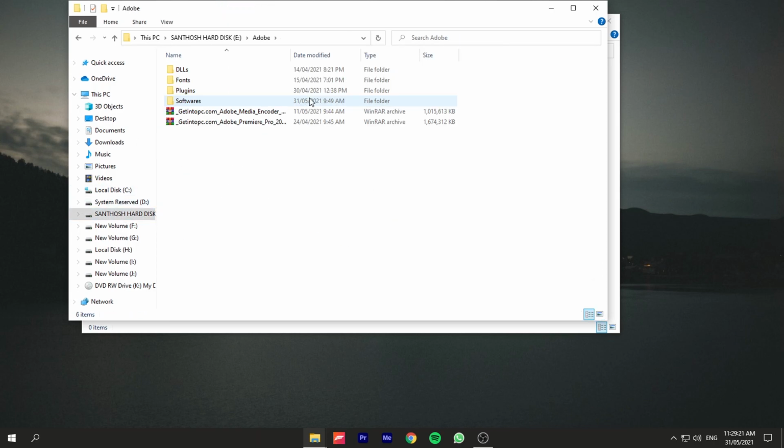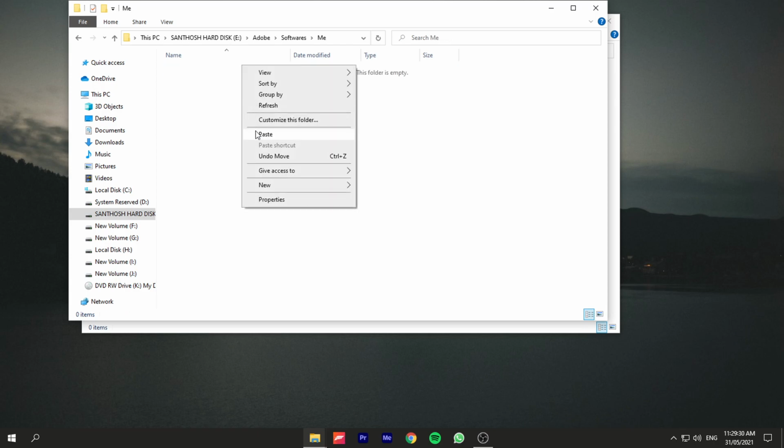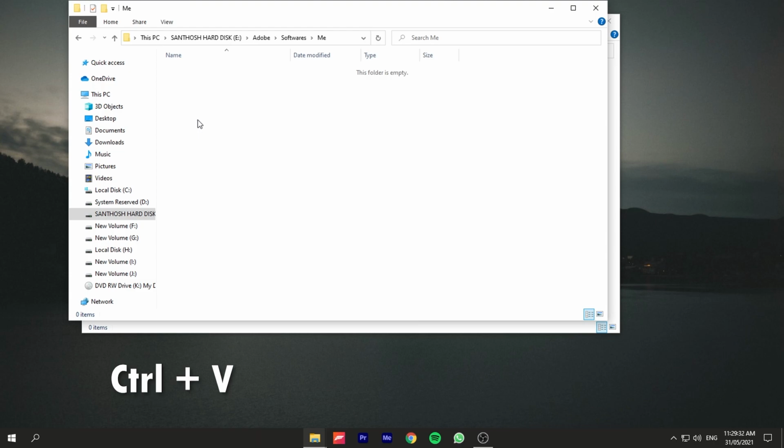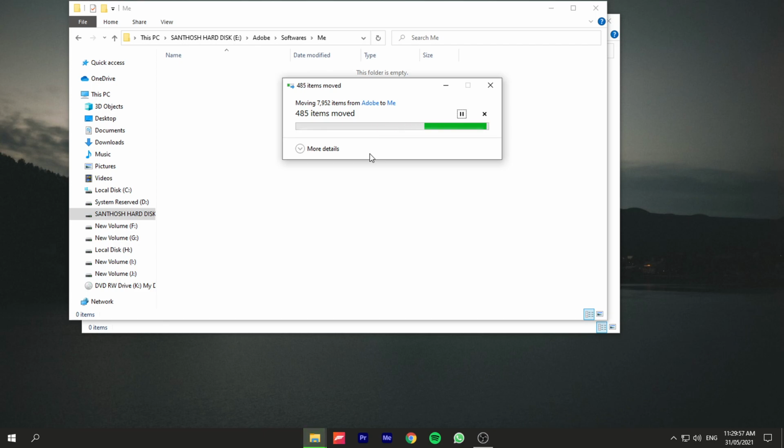I'm going to move it over here, as I have already created a folder for this. We need to right click and paste, or Control V. Again, I'm giving you a tip, keep it in mind. It asks for administrator permission because it is in local disk C and requires administrator protection, because it is where the OS is installed, so no one can access it without the administrator's permission. Let's wait a few more minutes for it to get copied here.